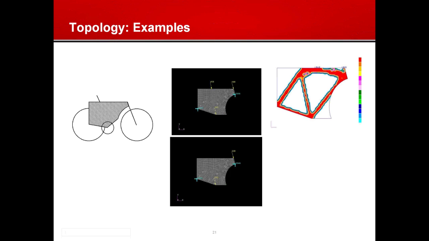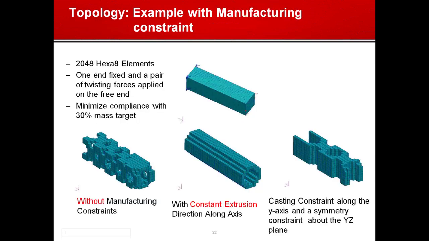Here is another example that everyone may be familiar with, your bike frame structure for two loading conditions. Here we have loads applied at the handlebar, seat, and the pedal, and then we have a load applied at the handlebar and the pedal. For this design, it comes up with some logical-looking design that most bike frames adhere to. So that basically served as a proof of concept for the loading and the design that people have been working with over the years.